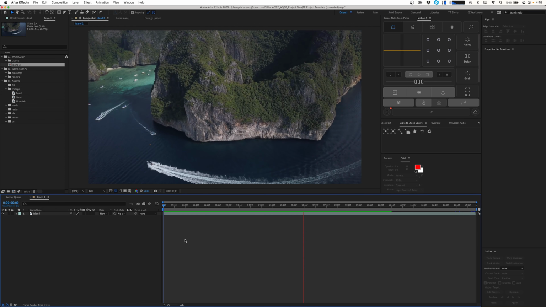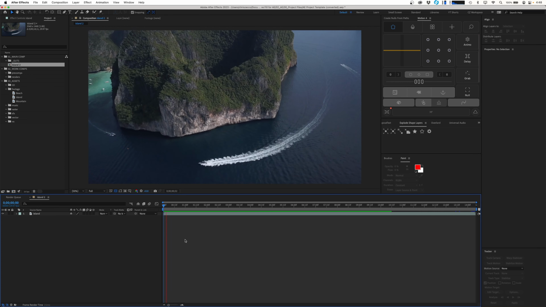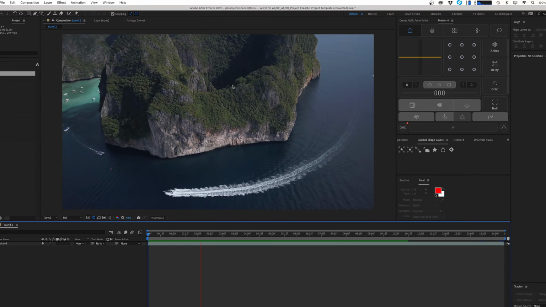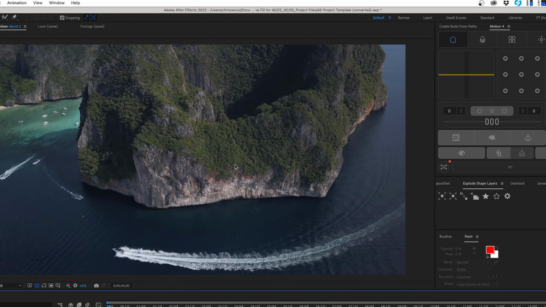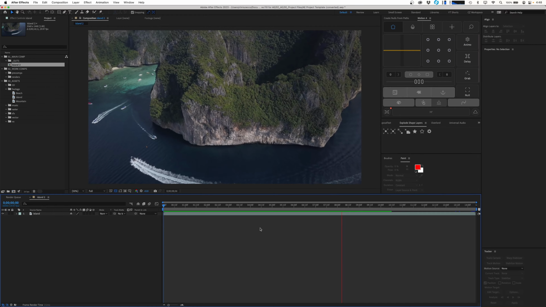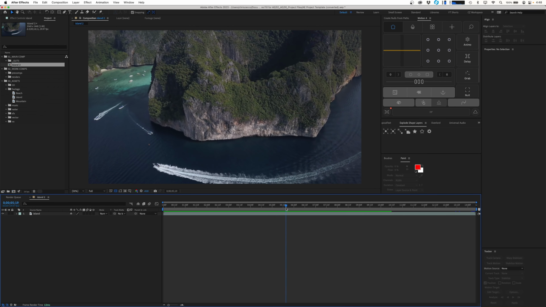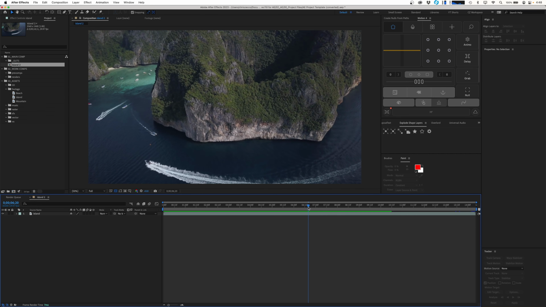We'll start off in After Effects with a stock clip that we want to modify using Generative Fill. We have this nice aerial view of an island, but it would look pretty cool if we had like an old stone fort situated in the forest here. Let's start by finding a good frame that we can export to Photoshop. I think about 6 seconds in would work. So we're going to export this frame so we can work with it in the beta version of Photoshop.